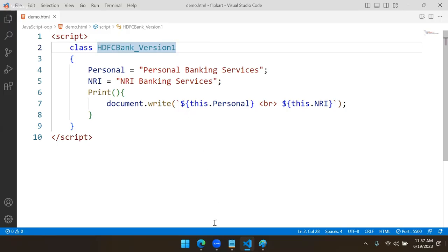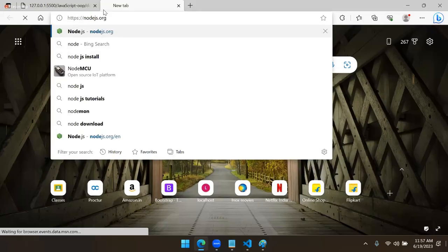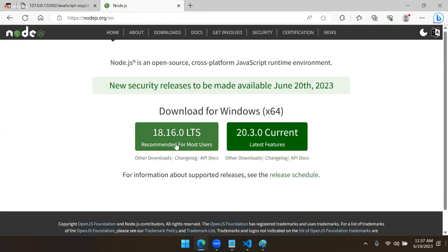For example, suppose we installed so many. For example, we have Node.js. In Node.js, you can see 18 is there, 20 is there. Why two? One is enough now, 20 is enough now. Why are you giving the old version if a new version is released?